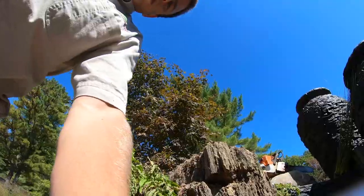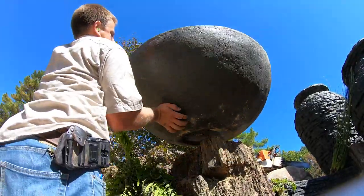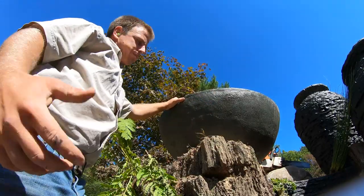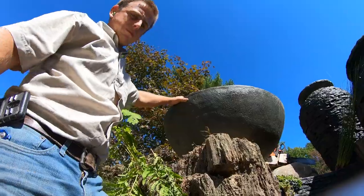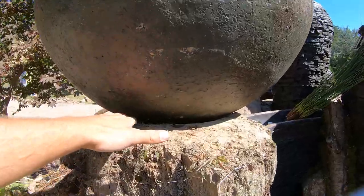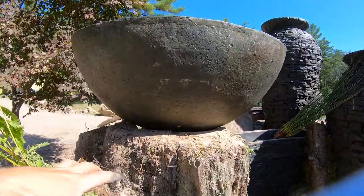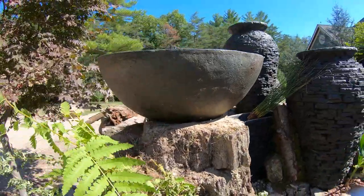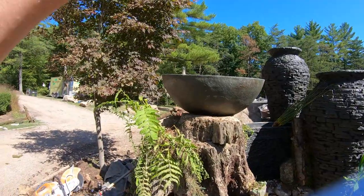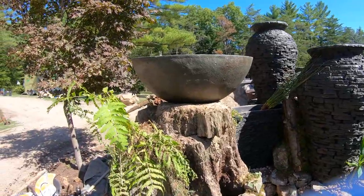Let me show you what I'm doing over here. This bowl was up here like this, which I still want, but I don't want it to look like a bowl just sitting on top of a stump — it needs to be more grounded. You can see I've already made some progress: the bowl sits down in the stump now, and I want it to appear sunk in, stable, and grounded to its surroundings. One thing I don't like is when something is just perched up all by itself and not grounded — so I'm going to keep chipping on this.